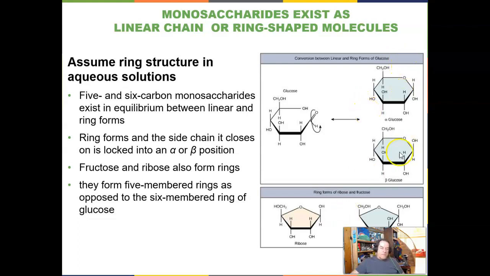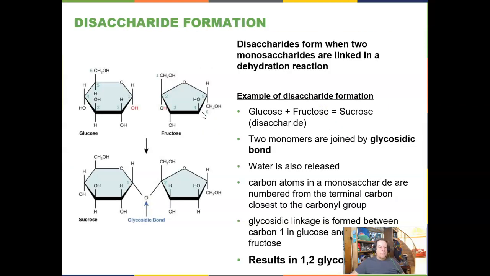So here's some 5-carbon rings and 6-carbon rings, and here's some 5-carbon rings, ribose, that you would see in ribonucleic acid in RNA, or deoxyribose that you would see in DNA. But that's not this. This is fructose right here, with the 6th carbon over here, an alternative version of fructose.